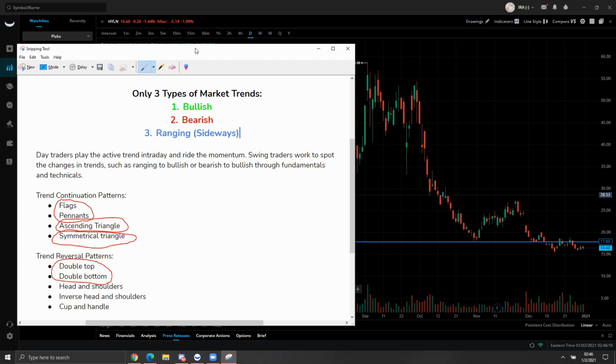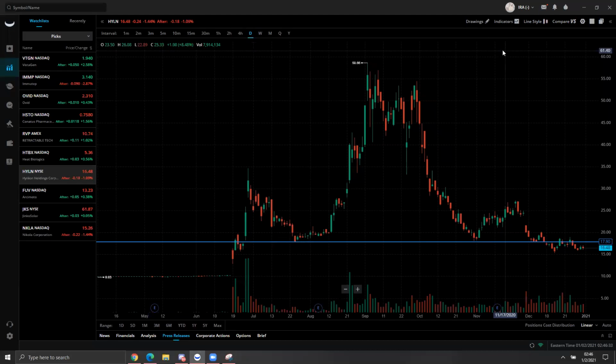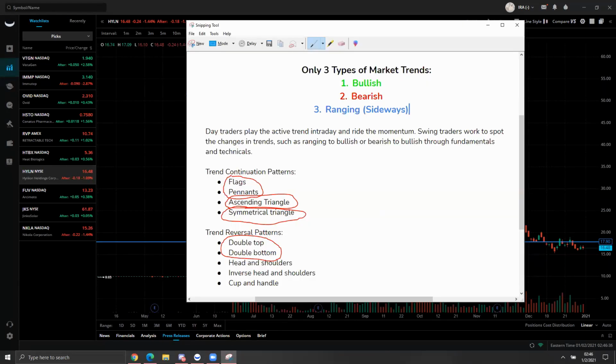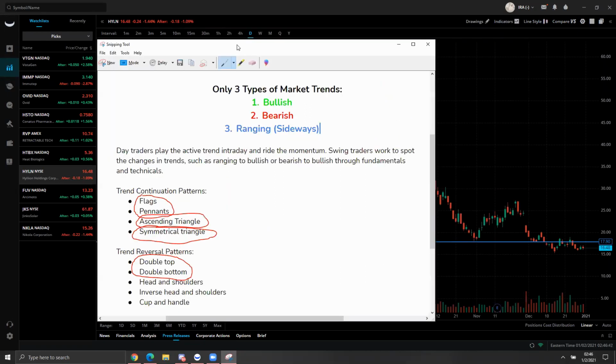Because a lot of the patterns that we use here are very, very popular, and you need to know these patterns to really be an independent trader down the road and be a little bit more consistent with the probabilities in your trades, because these are very high probability setups that I'm showing you guys here. These are setups that are used by a lot of market makers, a lot of institutional investors as well. So whenever you're playing one of these setups, you have a high probability of the stock moving in the direction that you expected it to move, which is just a fantastic way to learn and grow your trading experience, in my opinion.